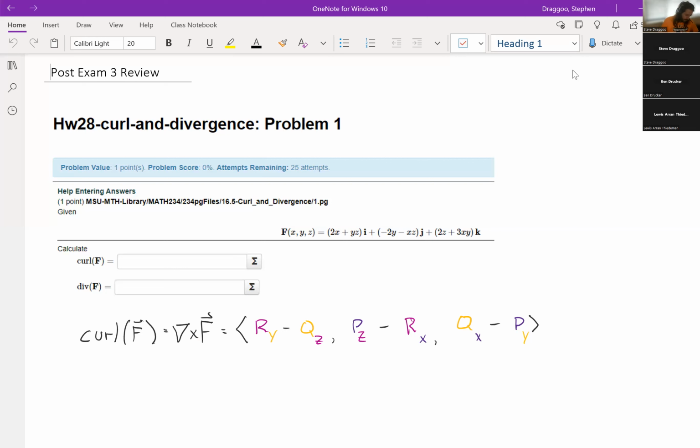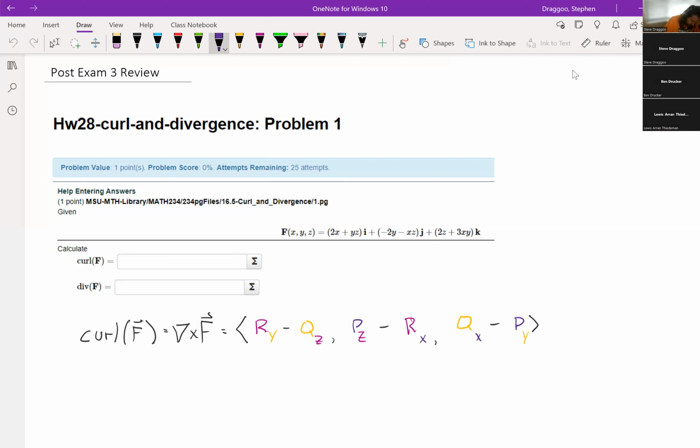Right, let's do this. Step 1, here's some vector field. It's got 3 components. We usually call them P, Q, and R in alphabetical order for the X, Y, and Z components. So P is this one, Q is the Y component, and R is the Z component. We just give them those labels because we want to be able to call them something.